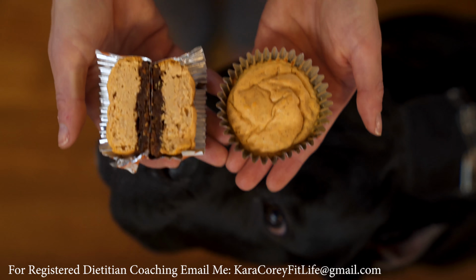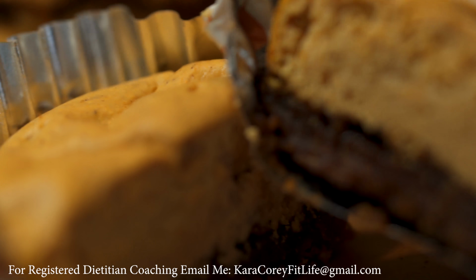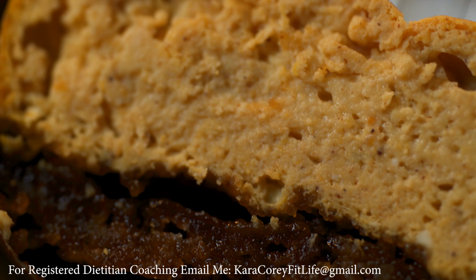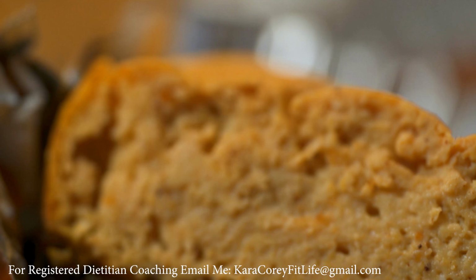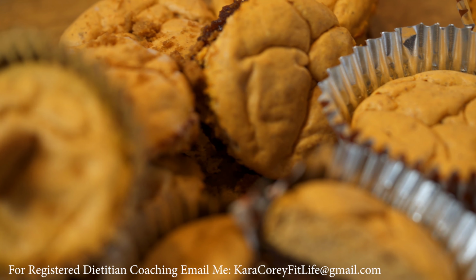And what I want you guys to do with these is you're gonna wanna let them cool as much as you wanna hurry up and eat them. You're gonna wanna chill these in the fridge for 2 hours before you enjoy them. They're gonna taste much better once you let them chill and all the flavors kind of combine and absorb. So you guys are gonna really like this recipe. It's gonna be a fall favorite. I hope you give it a try.